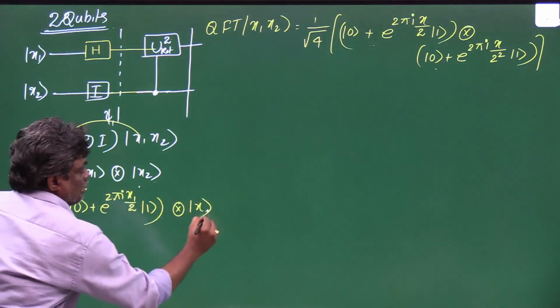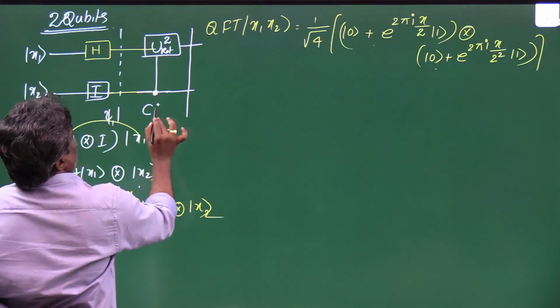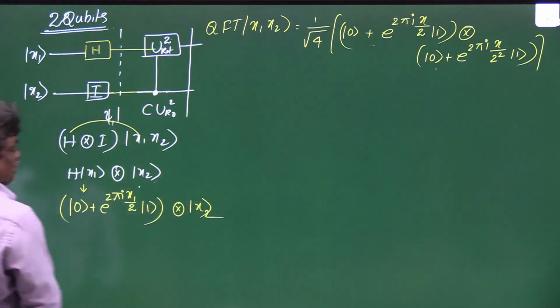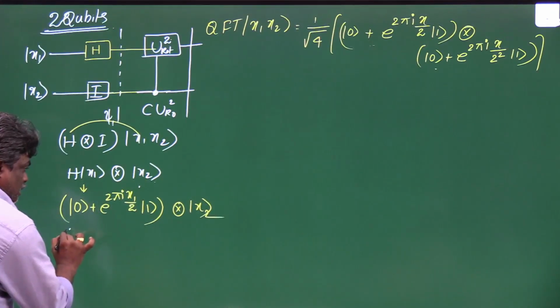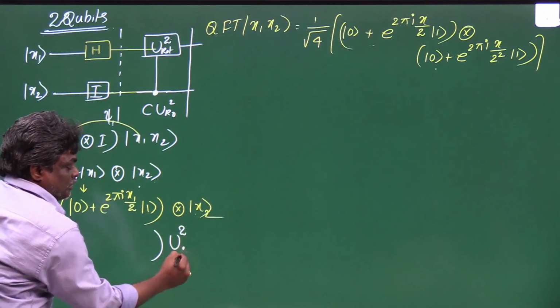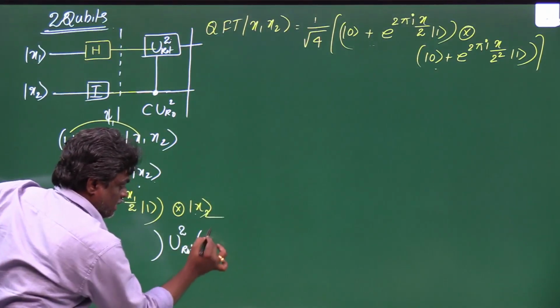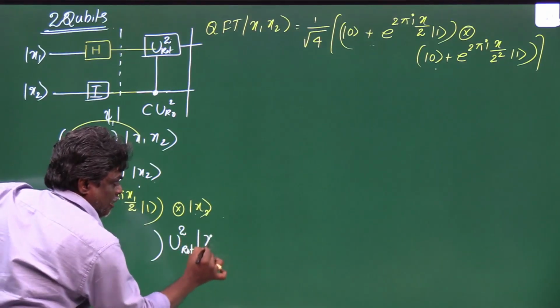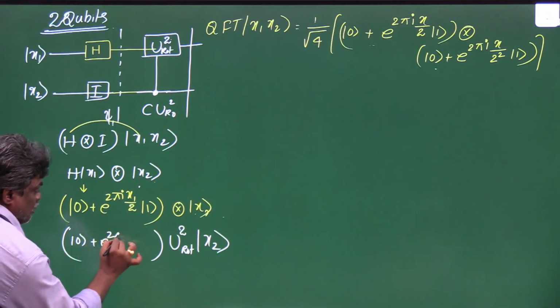Is it okay? Yes. Now see. Now come to this. So what is this? This is the CU rotational operator. Now this is operating on this. Now tell me which is control, which is the target. Now what I am saying is, this is the control, sir. This is as it is, and on this you are operating this U2. This is what I want to say. So operating on... 1 minute. This one no change, sir, as it is. This is operating on x2. Okay. This is as it is.